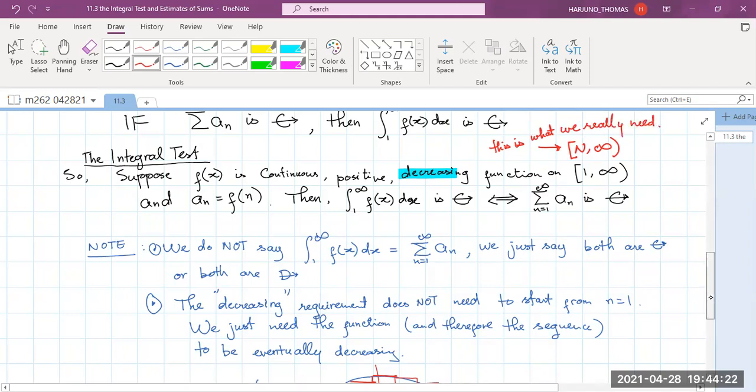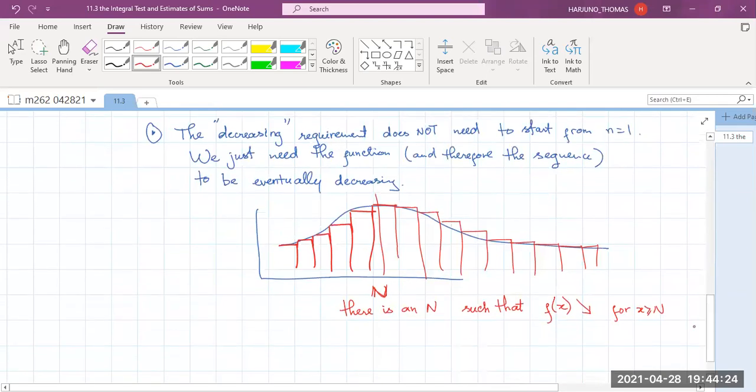Now, here's the thing. Later on, when we apply this test, we need to find the continuous positive function and show that first it's continuous, and give the reason why it's continuous. Second, that it is decreasing. One way to show this is to show that the first derivative is negative, or you show it term by term. And of course show that it is non-negative. Now let's start.